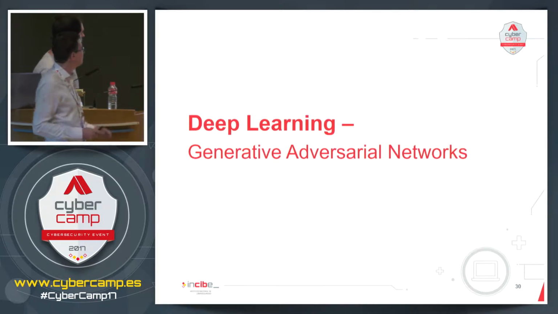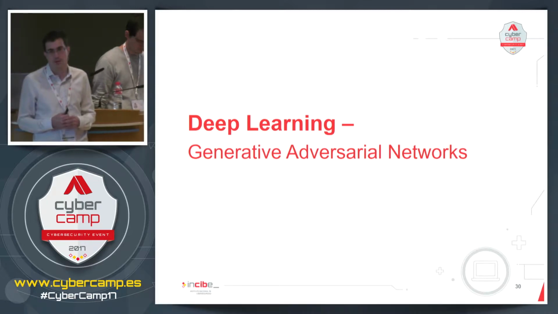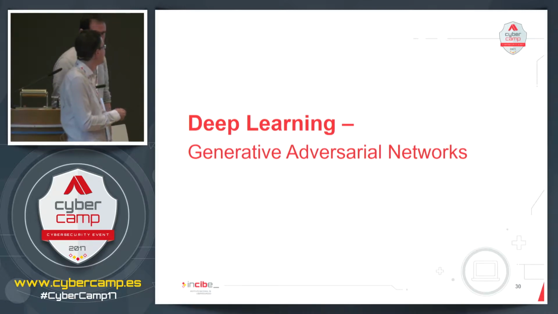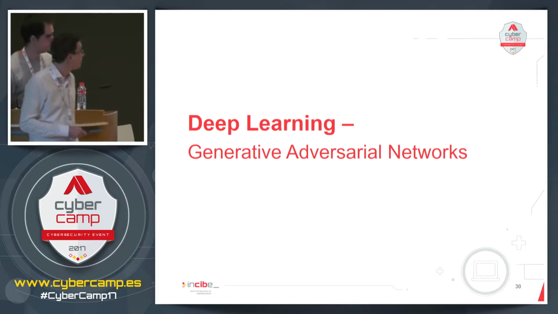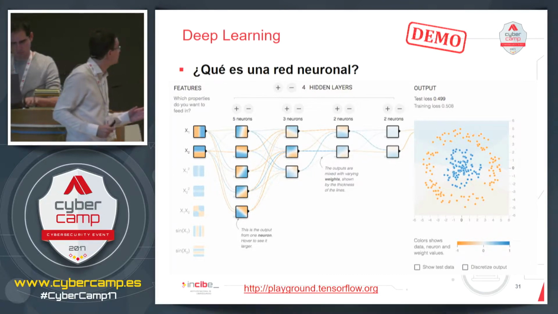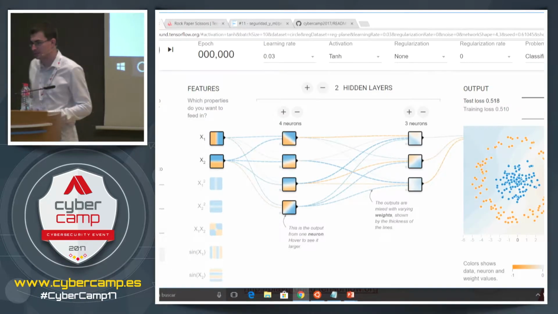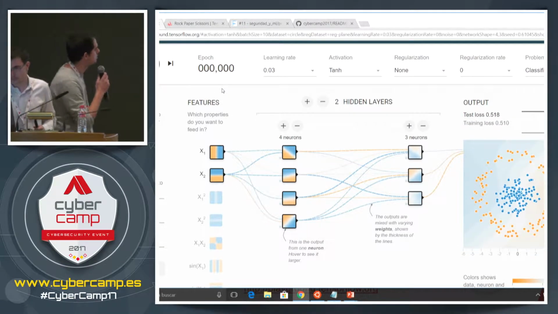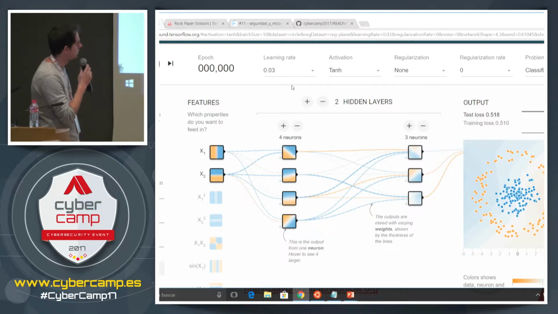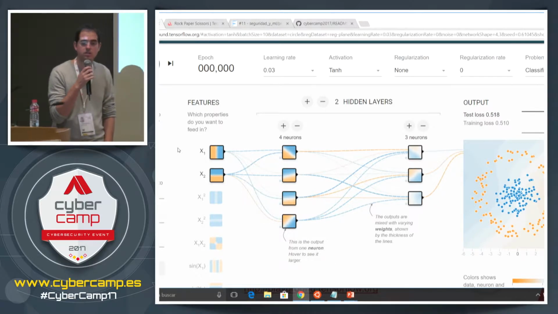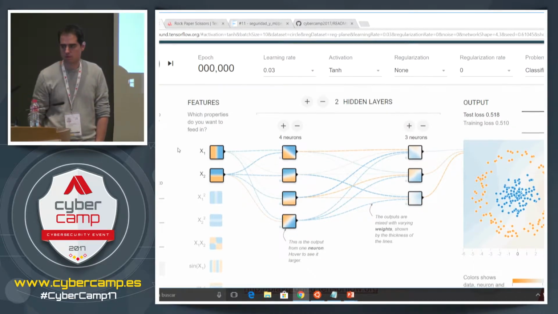Then we'll see a demo. So this is the part on deep learning, which is a subset of machine learning. And then we'll talk about the GAN, the generative adversarial network, that is basically used in security. What is deep learning? It's neural networks, basically. Let's see a demo to understand what this is. In this demo, you'll see the basic concepts of a neural network in deep learning, especially for offensive attacks. In the second part of the talk we'll see how we can cheat classification systems.